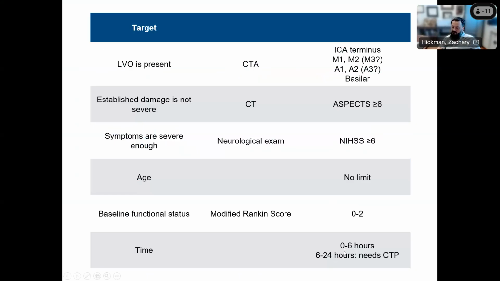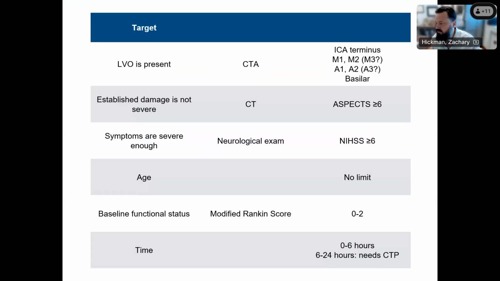However, we used not to do these later thrombectomies, but now it has been shown that even in patients up to 24 hours, they can still potentially have a benefit from thrombectomy. It does require additional information to make sure that they haven't infarcted more of their brain, that they still have an area of penumbra, so they still have an area of reversible injury, and that it isn't all irreversible by that time.